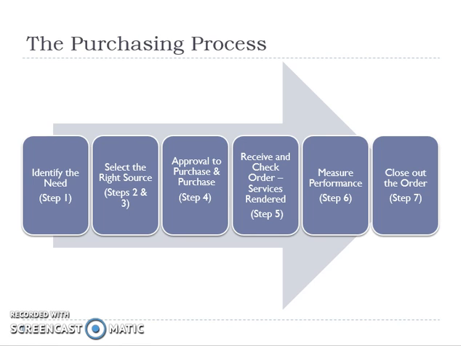First is to identify the need. We need something. How do you identify the need? Well, we're going to explore that further. But first, you've got to identify you need something. Then steps 2 and 3 together are to find sources that could help you accomplish that need, narrow it down, and select the correct one. So that's that right source.